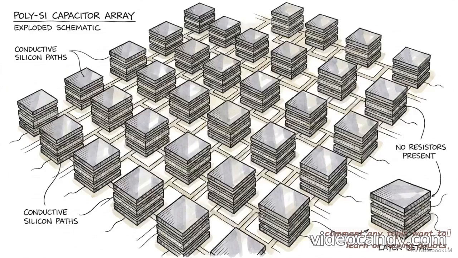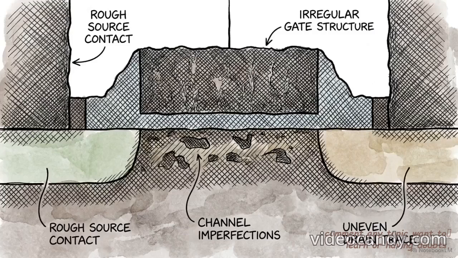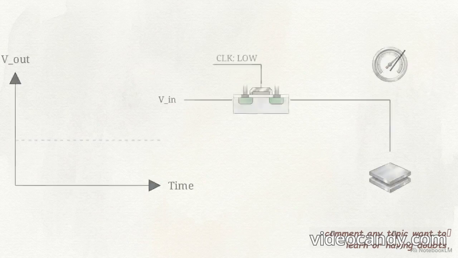By strictly choreographing the movement of a trapped packet of charge from one phase to the next, we synthesize precise voltage amplification, all without a single physical resistor. That is the mathematical ideal, but ideal massless switches do not exist. On an actual chip, those switches are physical NMOS transistors, and they obey the messy rules of device physics.